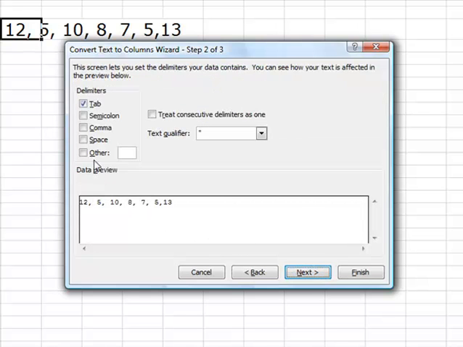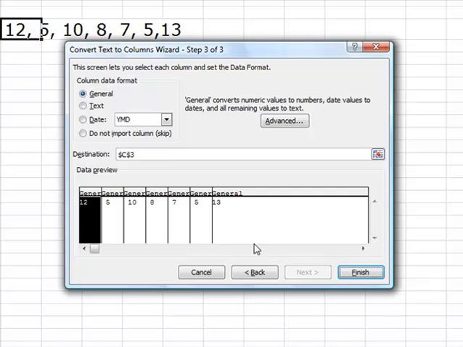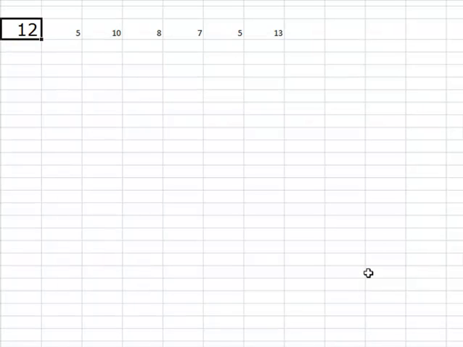Then you can choose comma. You can see the data is already separated. The next step, we click next. Now we are already finished. There's nothing we need to do, so click finish. Now you can see the data has already changed to row data.